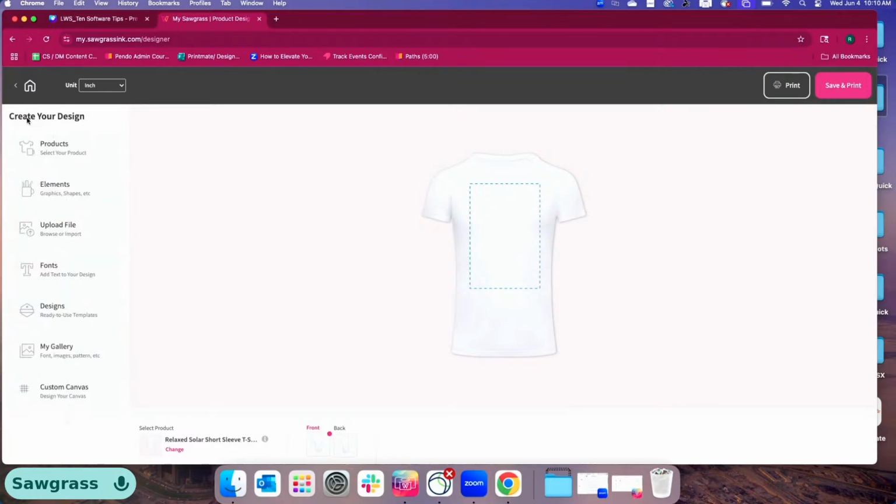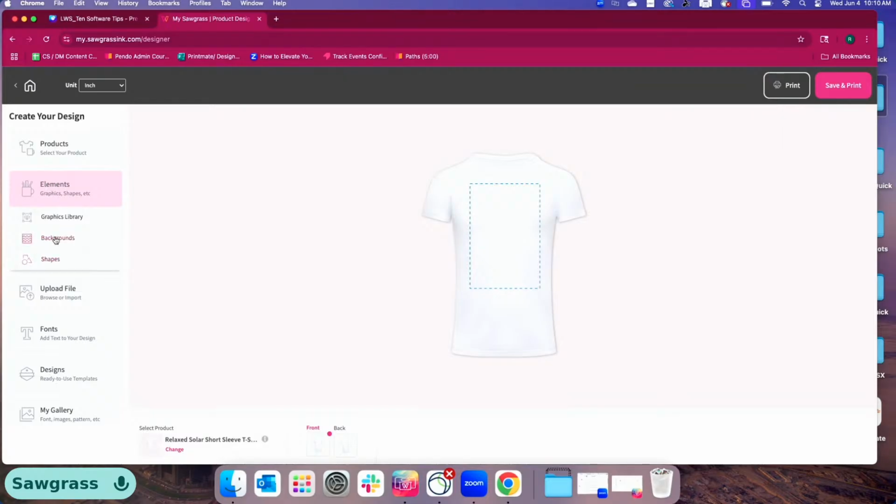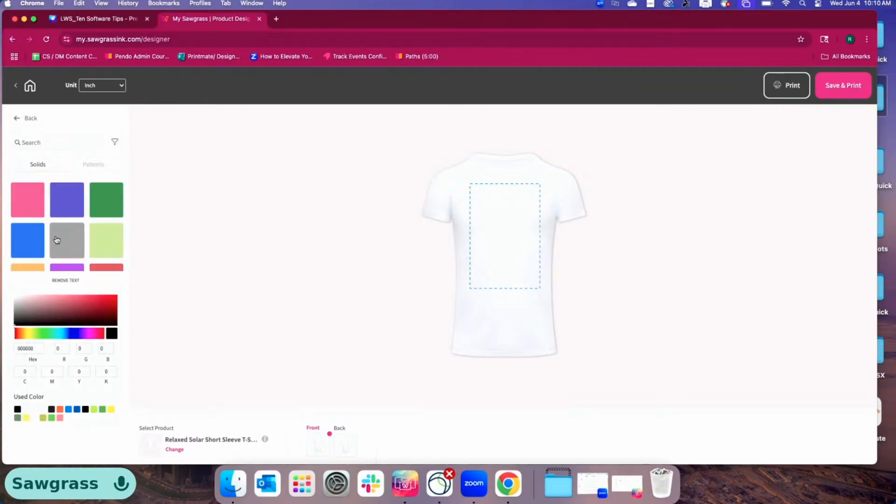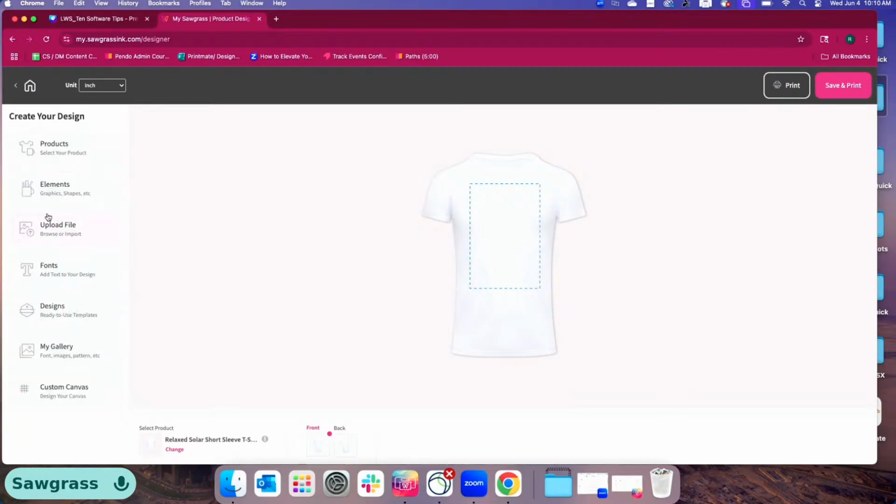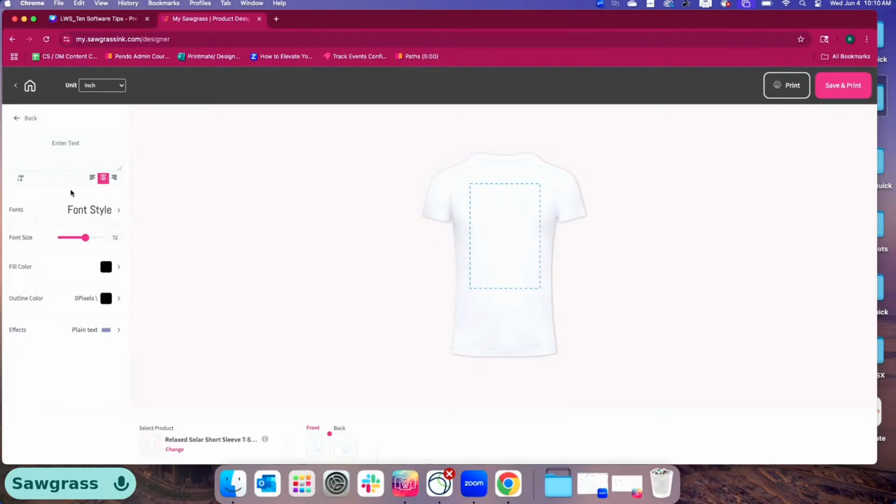No matter what you're in, whether you're in backgrounds, whether you're in designs, you can use this filter to help you. And then my favorite place to use it is our fonts, because that helps you narrow it down really fast. So let's put a line here.